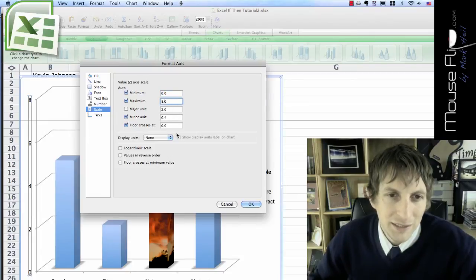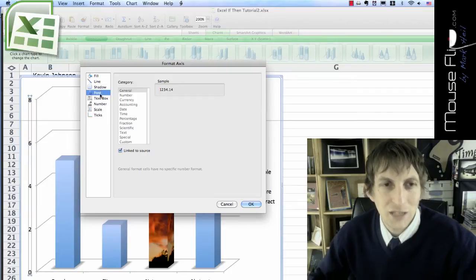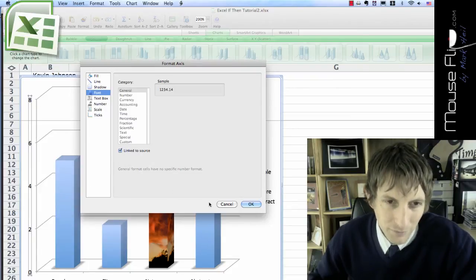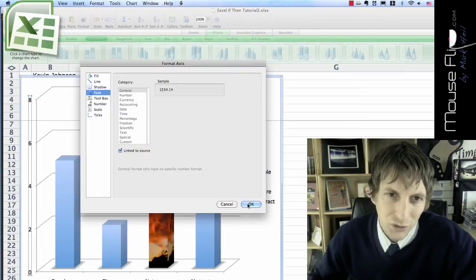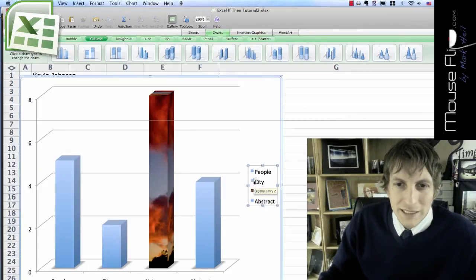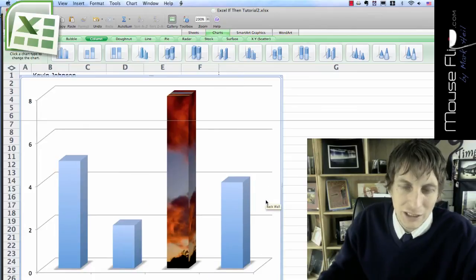Okay. And then we're going to go to our numbers, and we can check to see if our numbers are fine. And yep, that's right. If it was currency, we could change that. You can also change the font and the shadows and fills. So there's a lot of things we can do for this right here on the left for our axis. Okay, so when you're done, just go ahead and hit OK. And then with our graph, you'll see this key on the side. Now you don't really need this key because look, there's a key right here. It's pretty simple to see. So we can just click on the key and hit delete, and then it's gone.